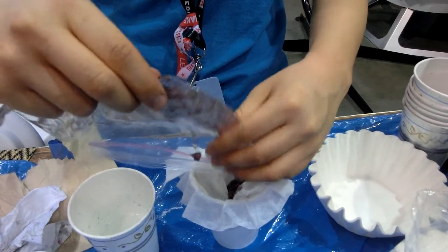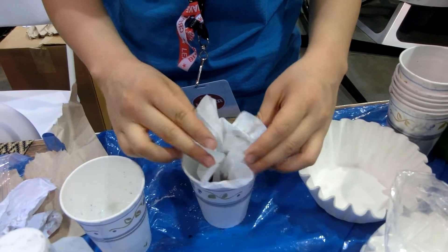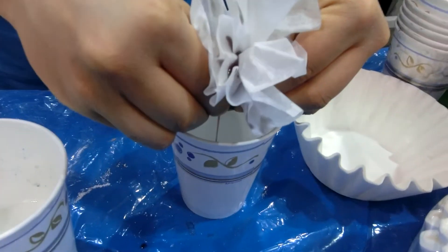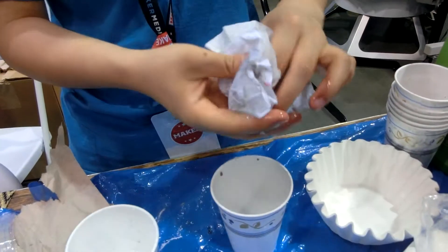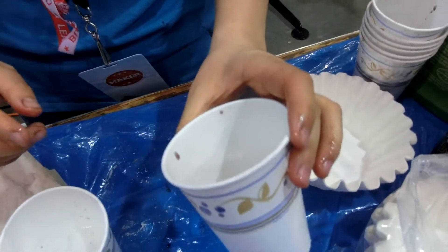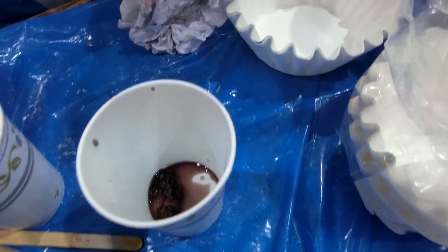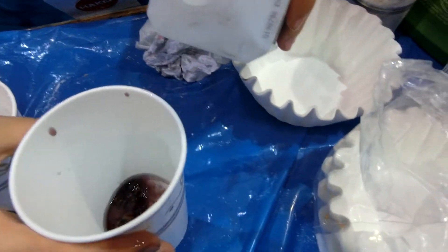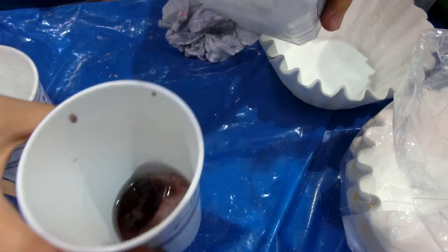Here's our strawberry mixture. I'm going to put this on the side, take this and squeeze. So my strawberry DNA should be contained in this liquid here. And when I take the rubbing alcohol and pour it inside the cup, what we hopefully will see is the strawberry DNA start floating up to the top.